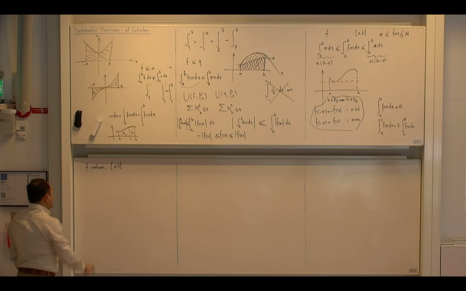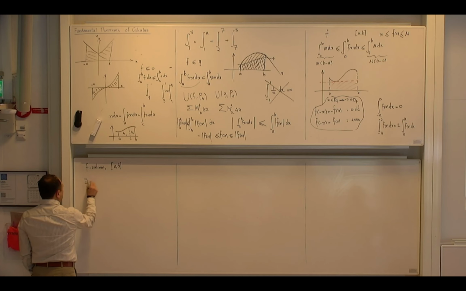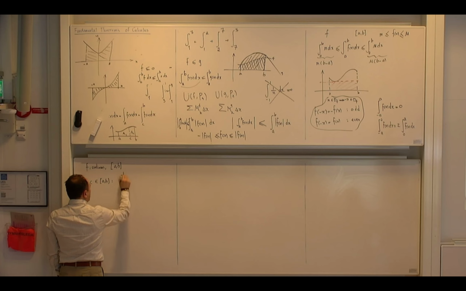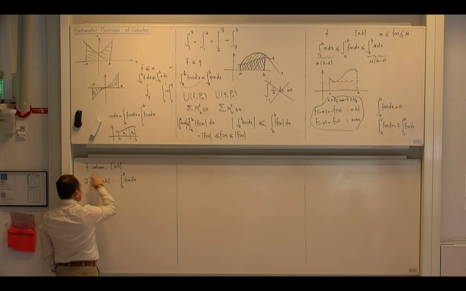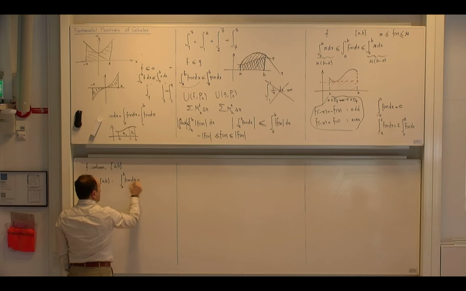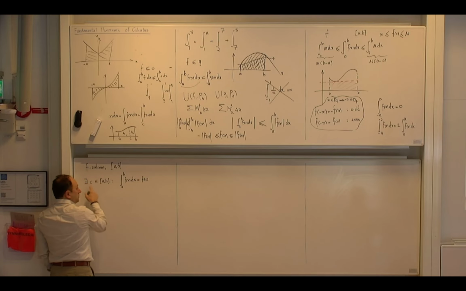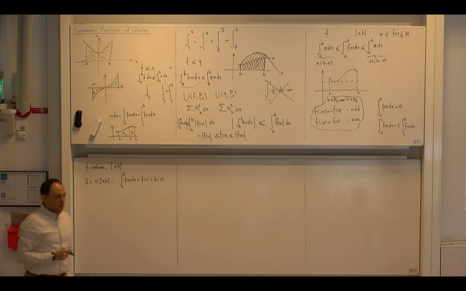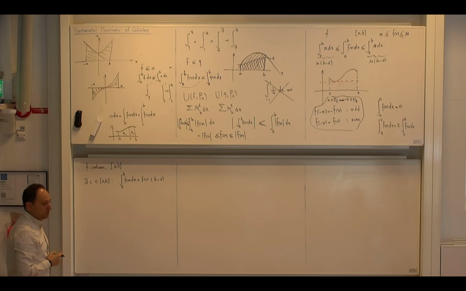It claims that there exists a c in [a, b] such that if you calculate the integral from a to b of f(x) dx, which definitely exists, why? Because I'm assuming that f is continuous, so it is integrable, then this integral becomes f(c) multiplied by the length of the total interval. That is what is claimed in the mean value theorem for integrals.